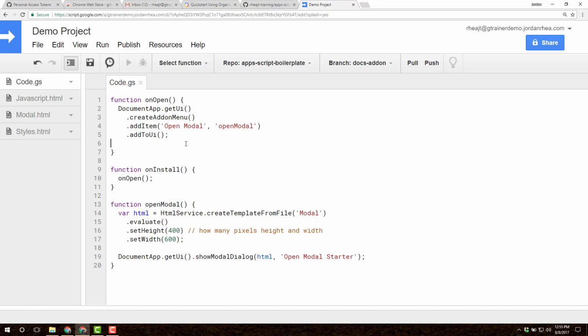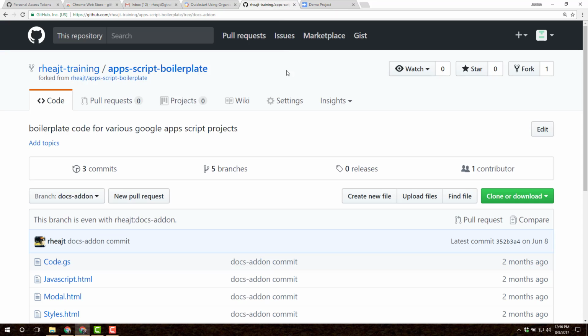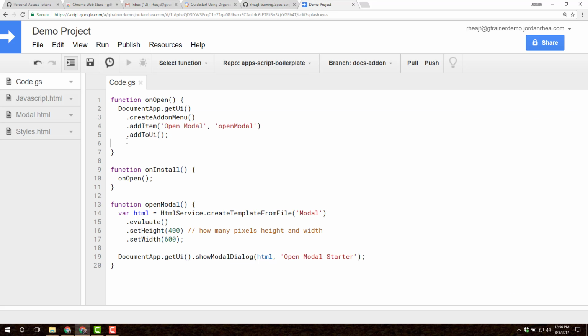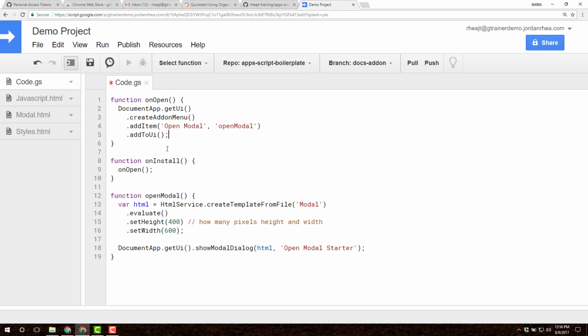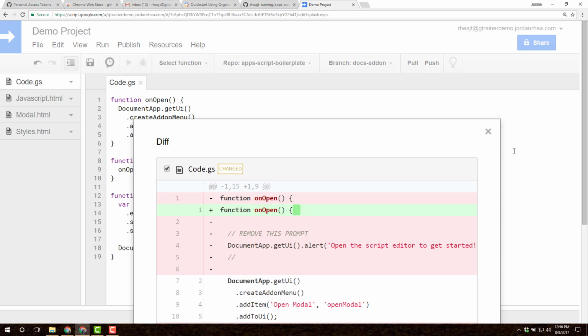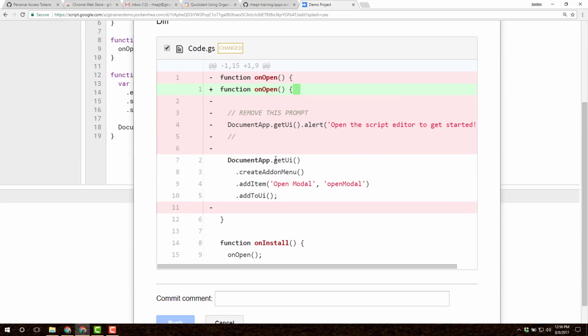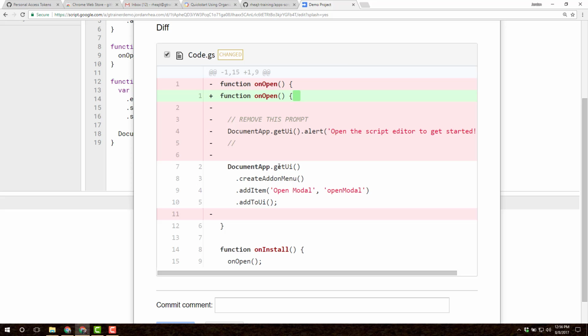Now, this is tied to the AppScript boilerplate repo. Push would be to take that code and push it back into this repository. So I just deleted that little prompt there, and I'm going to go ahead and save that. And when you click on push, it's going to show you the changes that you've made.